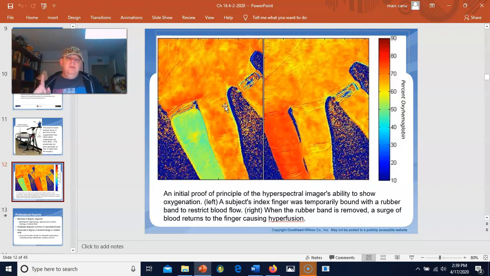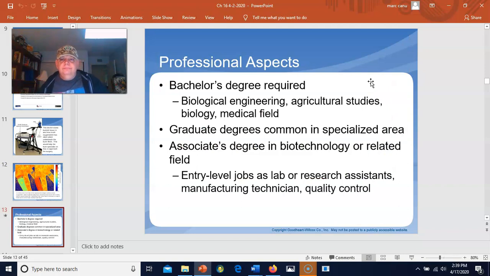Okay, so now they took off the rubber band. Now the blood is rushing through all of a sudden, and look at the color of the finger compared to what you have over here with the rest of the hand. It's a lot more red. Well, what's happening? You're getting more oxygen flowing in really fast, and your cells inside that finger are starving. Okay? So, yeah, very useful thing to have.